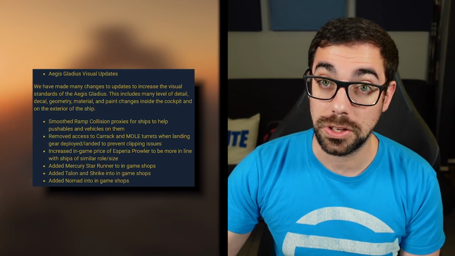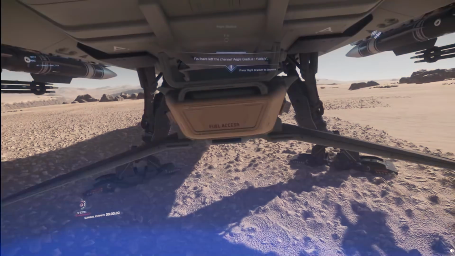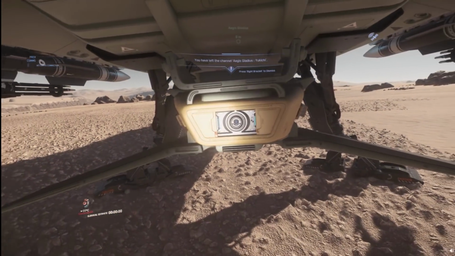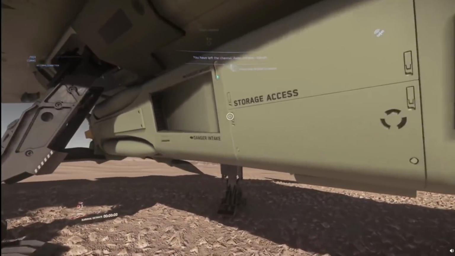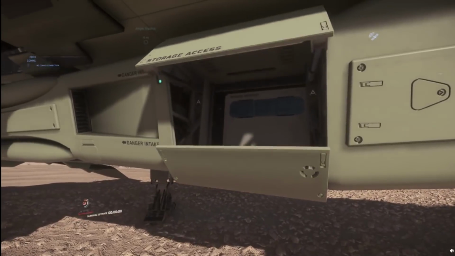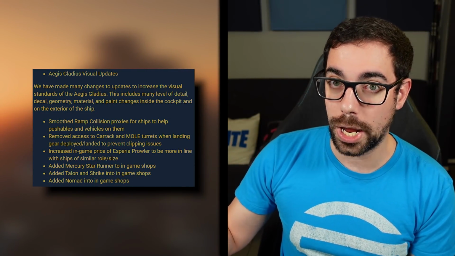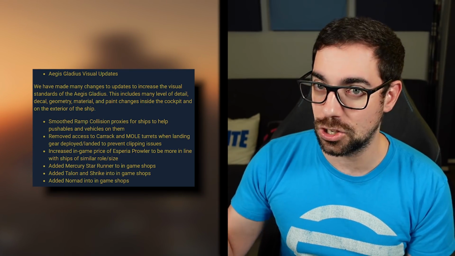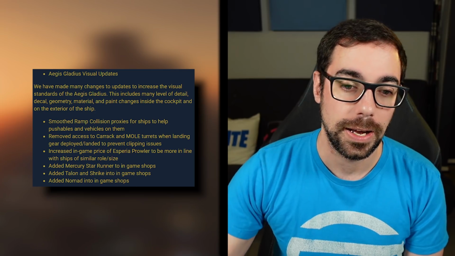Ships and vehicles, we saw the Cyclone MT come in, but then the Gladius update. This video on Reddit shows how much has changed, and it's changed quite a bit. Ramp collision is better for object push and pull, and they removed access to turrets in the Mule and Carrack when they're in landing mode because they have issues with landing while people are in turrets, as well as going in and out of hangars.